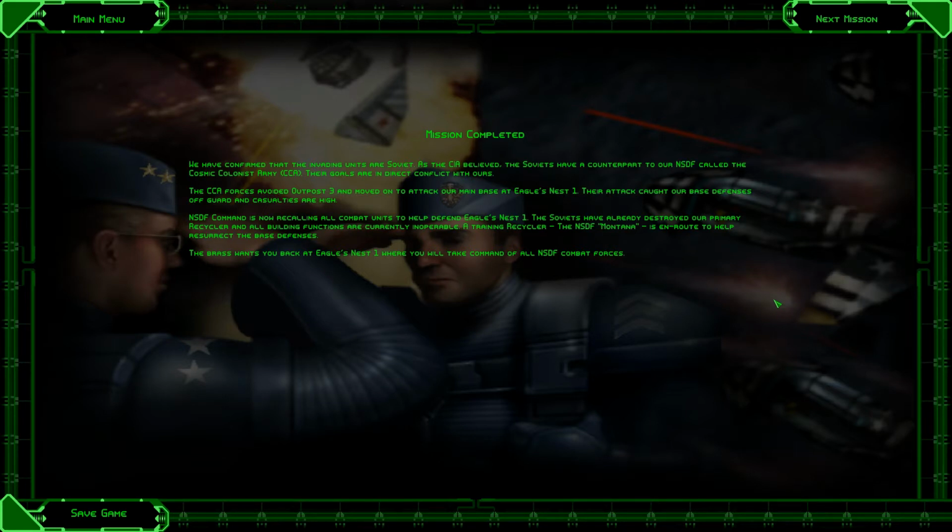So, we have confirmed that the invading units are Soviet. As the CIA believed, the Soviets have a counterpart to our NSDF called the Cosmic Colonist Army, or the CCA. Their goals are in direct conflict with ours. The CCA forces avoided Outpost 3 and moved on to attack our main base at Eagle's Nest 1. Their attack caught our base defenses off guard and casualties are high. NSDF Command is now recalling all combat units to help defend Eagle's Nest 1. The Soviets have already destroyed our primary recycler, and all building functions are currently inoperable. A training recycler, the NSDF Montana, is en route to help resurrect the base defenses. The brass wants you back at Eagle's Nest 1, where you will take command of all NSDF combat forces.